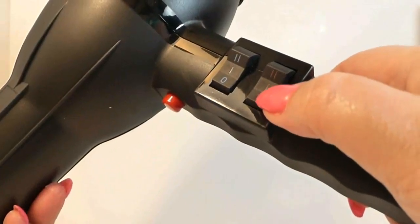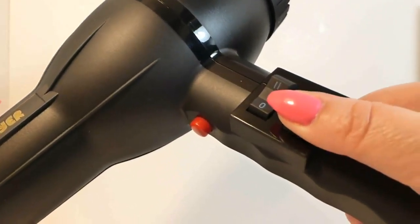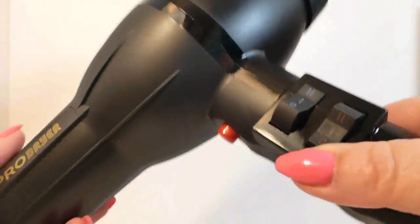You have your buttons here, your on off, your drying speeds right here. The cool air switch, just hold that down. And the hot drying, and then the hot air blast.